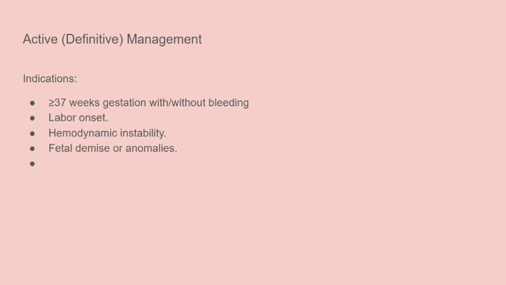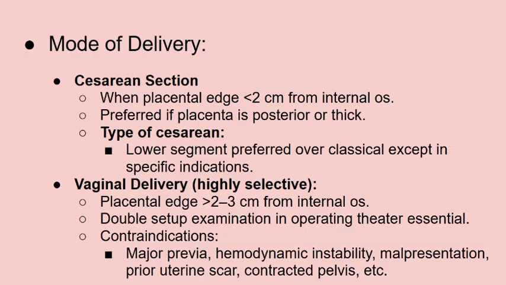So active management. So here you just deliver the baby. Okay, as I said, there are many indications similar to what we said in the expectant. When you are beyond 37 weeks, when labor has occurred. So if labor has occurred, there's nothing you can do. You just have to deliver. If the patient is hemodynamically unstable, if there's fetal demise, the baby is already having issues, bradycardia, tachycardia, poor stress testing. And I'll also add if there's severe hemorrhage. So even if the patient is stable, but on examination, hemorrhage is severe, if they stabilize and that severe hemorrhage persists, you have to perform active management.